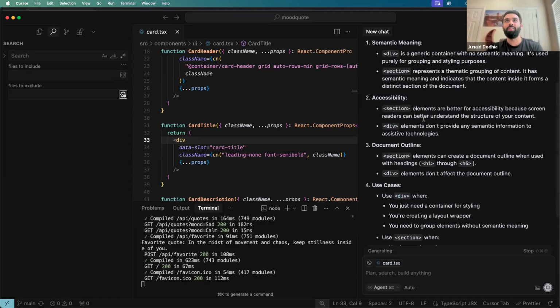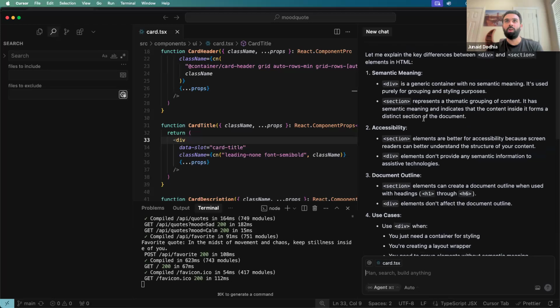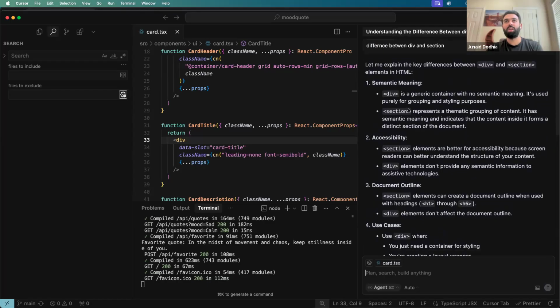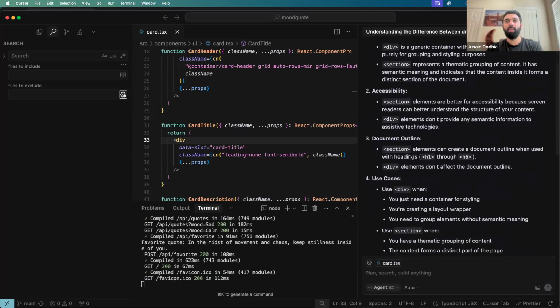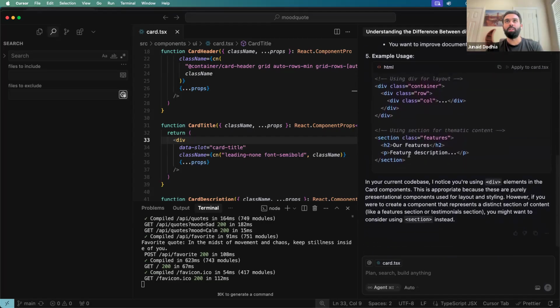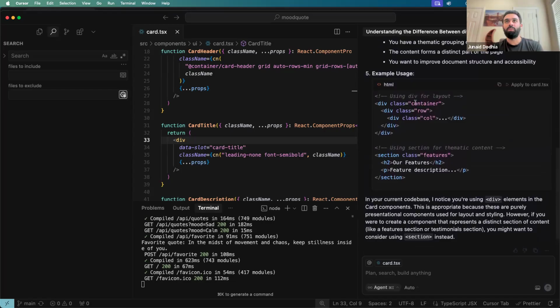Yeah, okay. So div is a generic container, and section is for grouping. It gives us examples as well. If you look here, it gives us the layout for an example container which has rows and columns inside of it. And then section can be a group of elements. So div is an element which has nested elements inside of it, but they're all divs, so it makes sense to use divs.